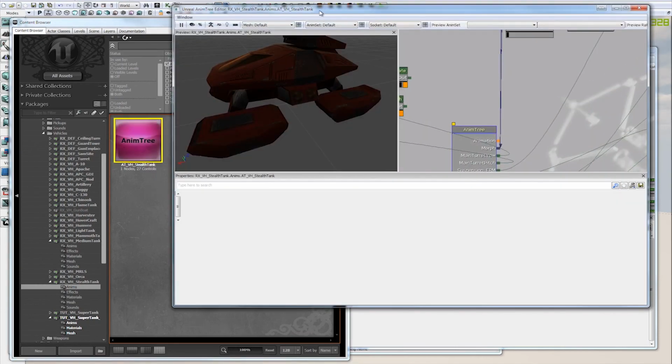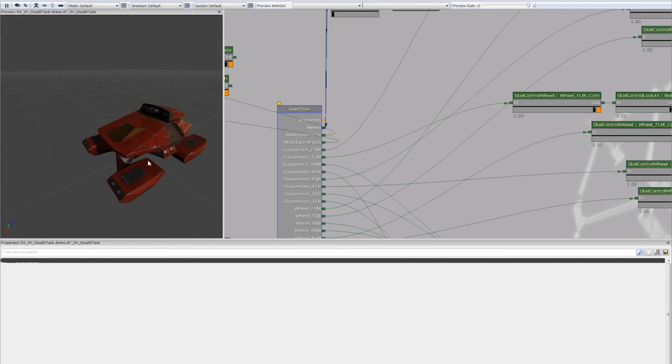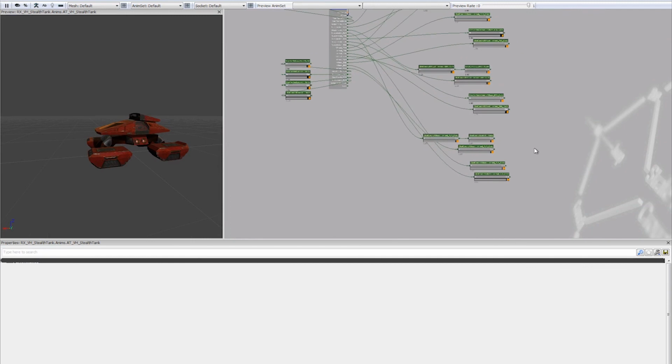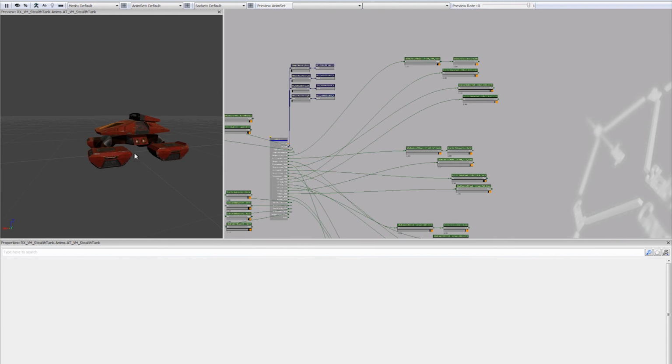As you can see from in-game, the stealth tank has 4 individual tank tracks, and they all follow the curve of the road below. So that was a very interesting setup where you could see each one of these is for each tank track, and basically there are 2 wheels for each tank track, one on the back, one on the front, and then there's a dummy bone that is skin weighted, located near the back wheel, and it's looking at the wheel at the front, and this entire component, this tank track, is skin weighted to that dummy bone.